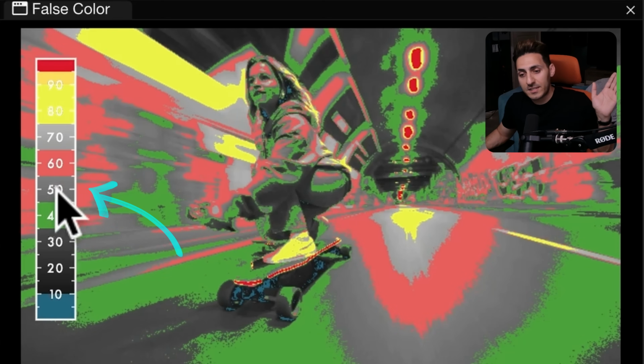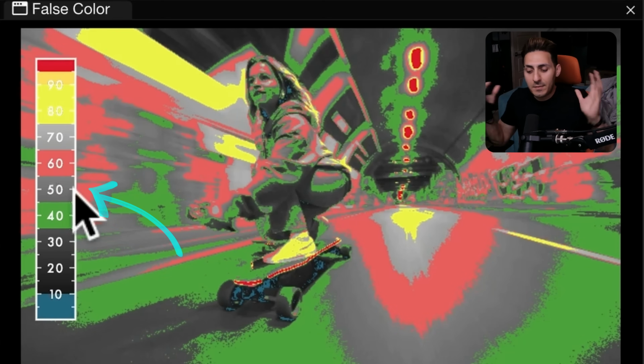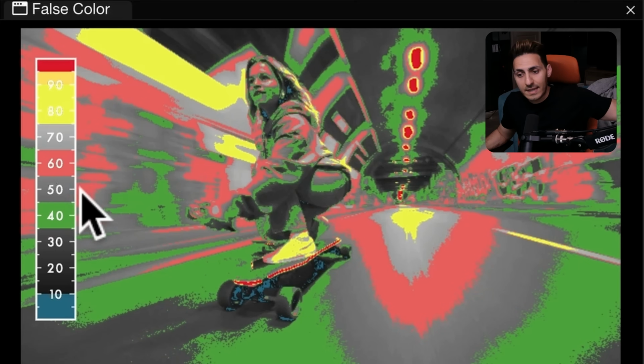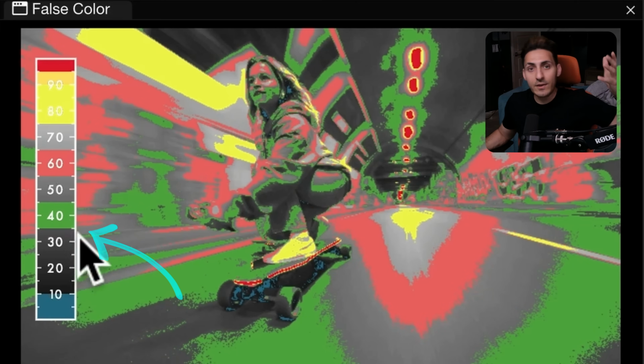This is our perfect exposure. But now it depends on who we are talking about. If somebody is talking about my skin, it should be right around 50. If we're talking about Caucasian skin, it's going to be around 60 or 70. It's going to be up there. If we're talking about darker skin, it's going to fall to 40 or 30.